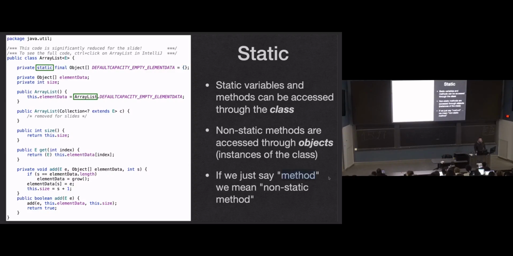Whenever I say method from here on out, I mean a non-static method. If I mean a static method, static is kind of the special case. I'll specify static method. If I just say method, I mean a non-static method. For the first 2 weeks of this course, before we know about objects and stuff, pretty much everything's static, just so we don't have to create objects to be able to use our code. Just makes it easier for the first 2 weeks, but now that we know about objects, we're going to be using OOP, object-oriented programming, for the rest of the semester. So we're pretty much done with the keyword static for the most part, except the main method. Main method, when your program starts, there's no objects in the heap yet, so main has to be static.